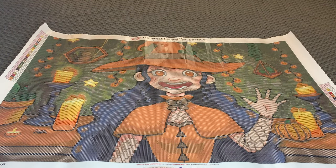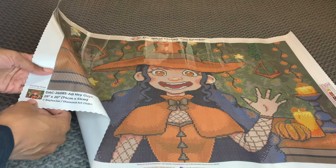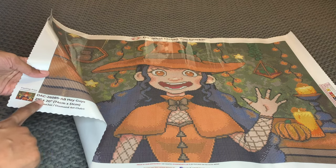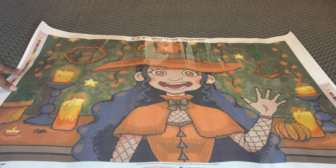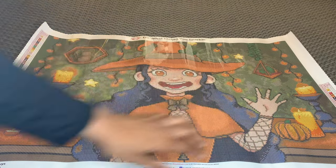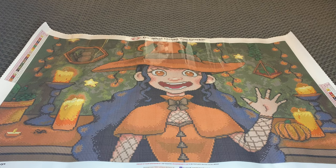DAC uses a material that allows their canvases to self-flatten on their own in a few minutes. That material also makes the backs of their canvases feel like velvet, and they make their canvases so they won't fray — you're going to get beautiful scalloped edges. Along the bottom corner will be a thumbnail, the name of the painting, the size, and the artist. You'll get two schematics or legends — one in the upper left and one in the lower right. DAC's canvases also maintain their color saturation, so you won't have to worry about fading over time if you don't get to it right away.